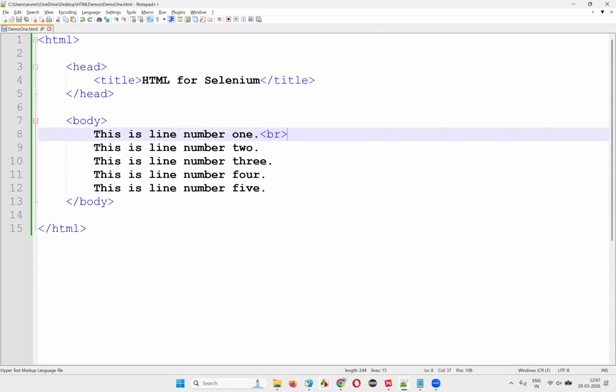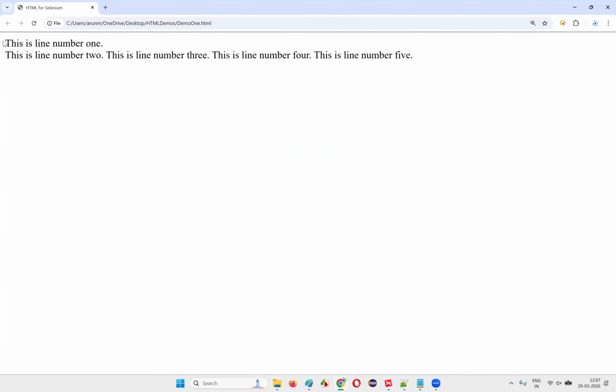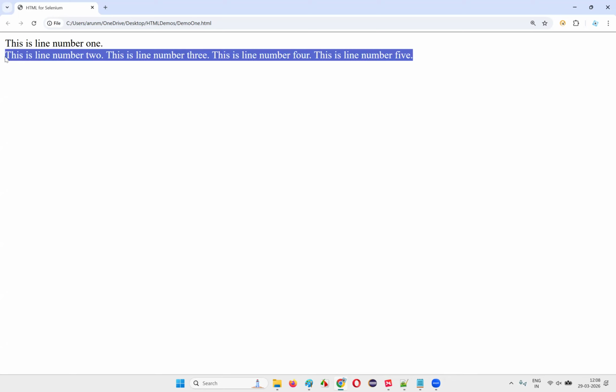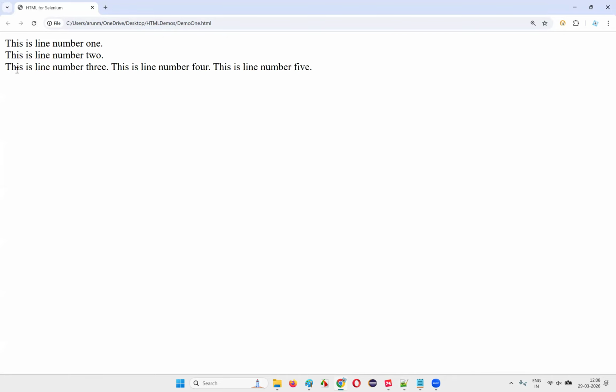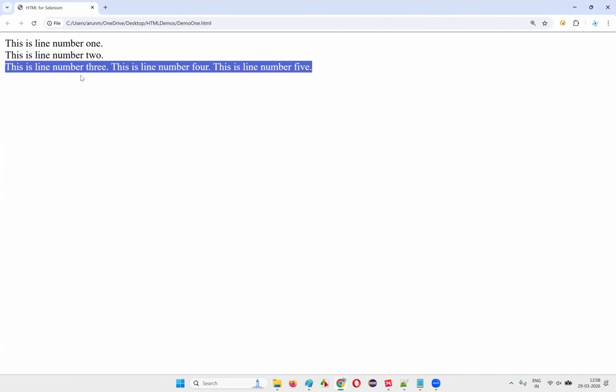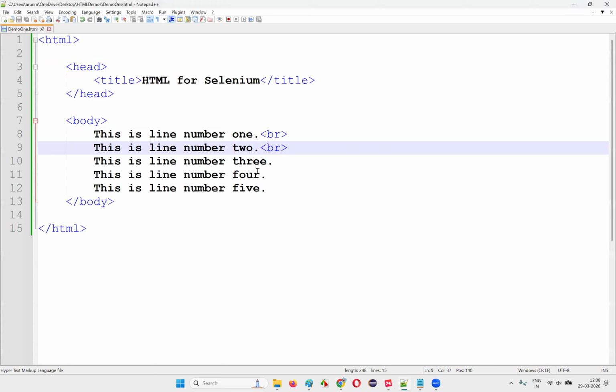Now save this and go and refresh this. You see, the first line is coming in a separate line. Wherever I have written the BR, we went to the new line automatically. You see, the next text has been moved into the new line because of the BR tag. Now, I want to move this highlighted text into the new line. How to do that? Again, I need to add BR here, save this and refresh this. You see, now this text has been moved into the new line. Now, I want to move these 2 remaining lines into the new line. For that, before these 2 lines, I need to add BR.